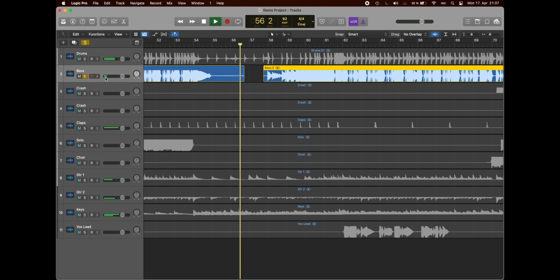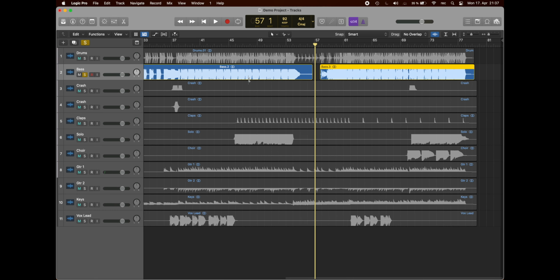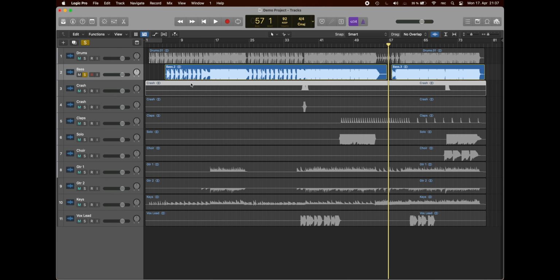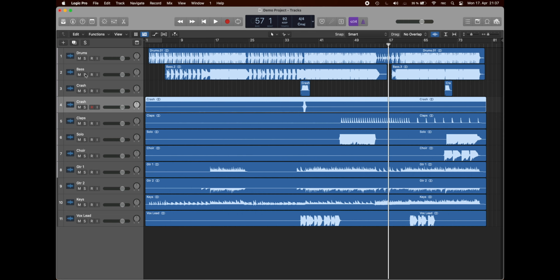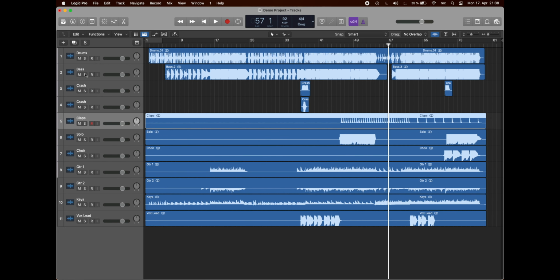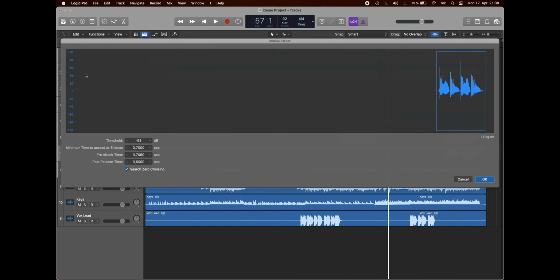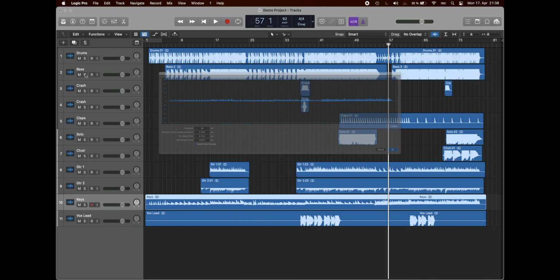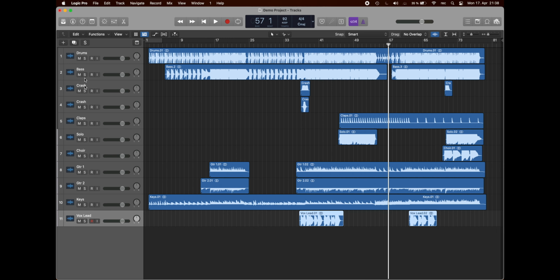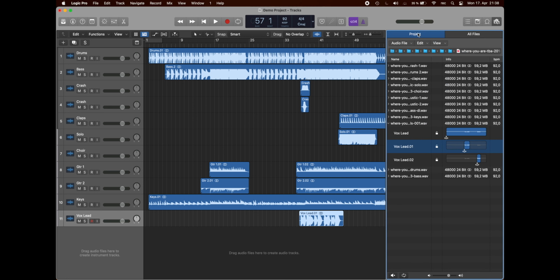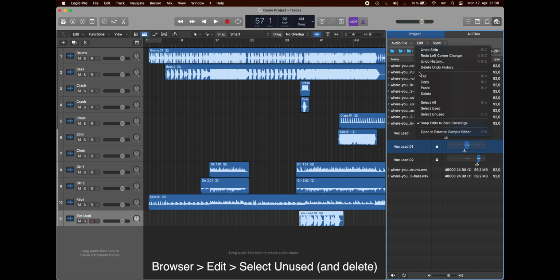So here it's not silence really, but this is going to do fine. And we do this for every track, kind of. So I'm just going to go real quick here. It remembered all the settings, so we can just apply. So just Control X and OK. And if we wanted, we could still extend these here if there's some breathing noise we want to keep. And next up, we can go in here in the little browser, go on Project, and select Unused.